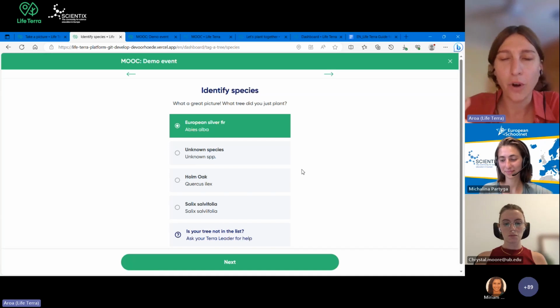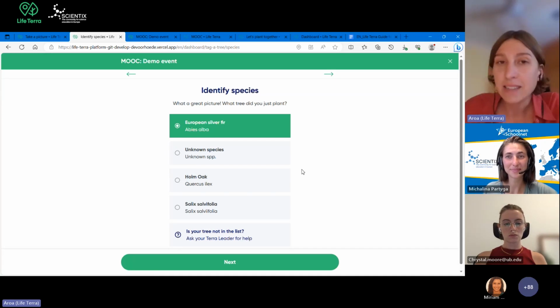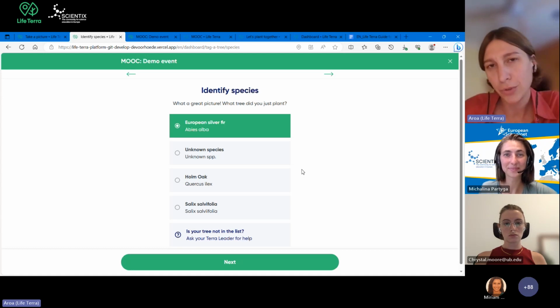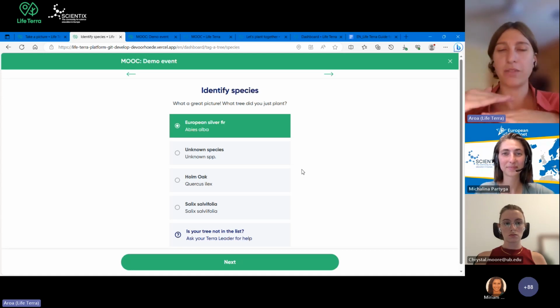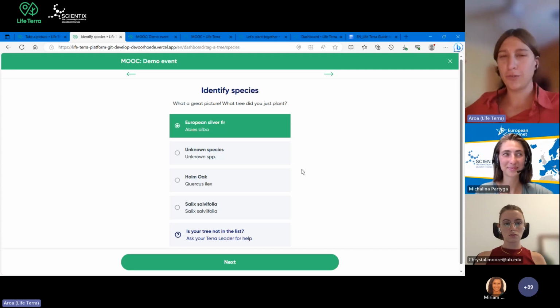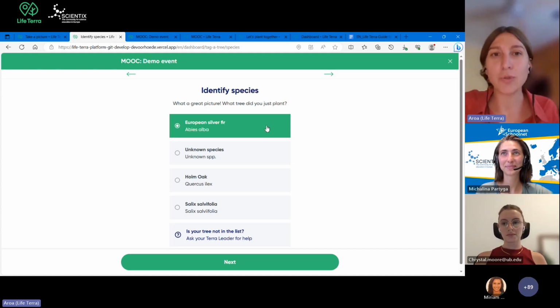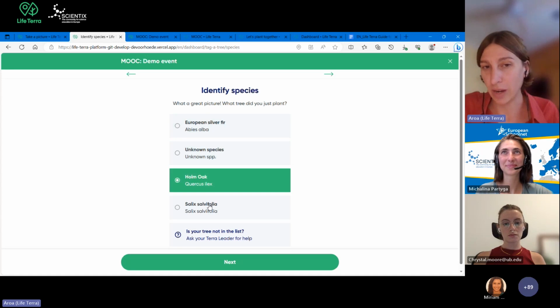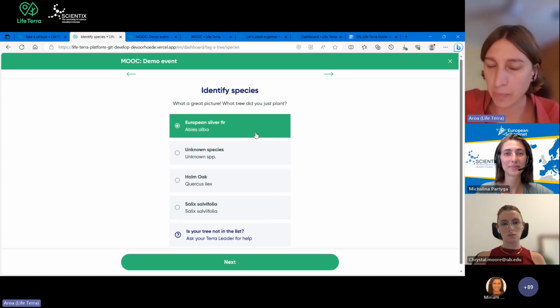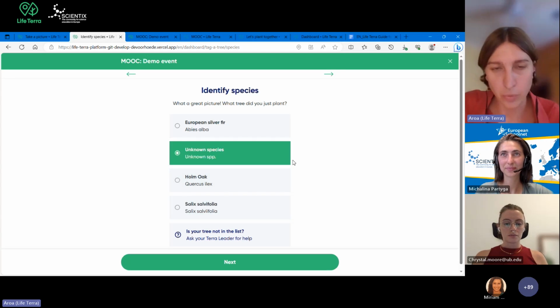On our phone, it will show buttons that say next. The next step after the picture, which we take from above the tree so that we can look at it and be really close to it, not just from far away, because we want the exact location, is to choose which species we have just planted. In this case, we have 3 examples, and there is also another option you will always find available that says unknown species, in case you don't know which tree it is.